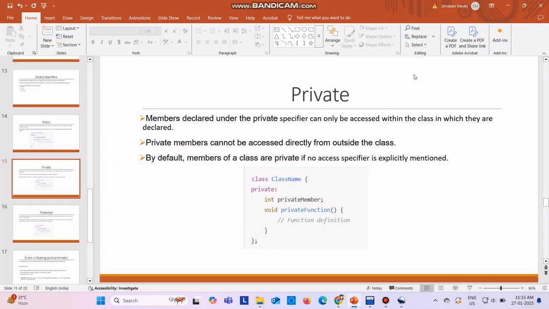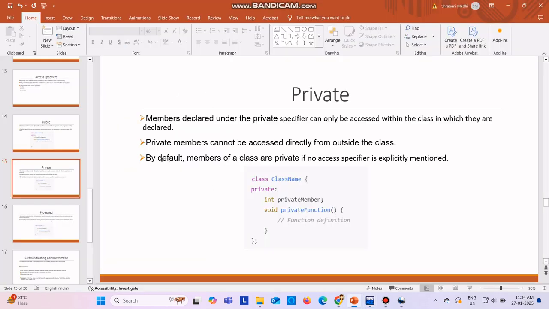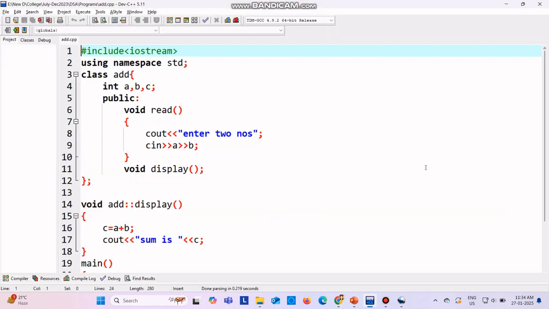Next one is private. The members declared under the private specifier can be accessed only within the class in which they are declared. Private members cannot be accessed directly from outside the class. I have already shown you in the example, right? In this particular example, int A, B, C are private. If you see the slide, it is given that by default, members of a class are private if no access specifier is explicitly mentioned.